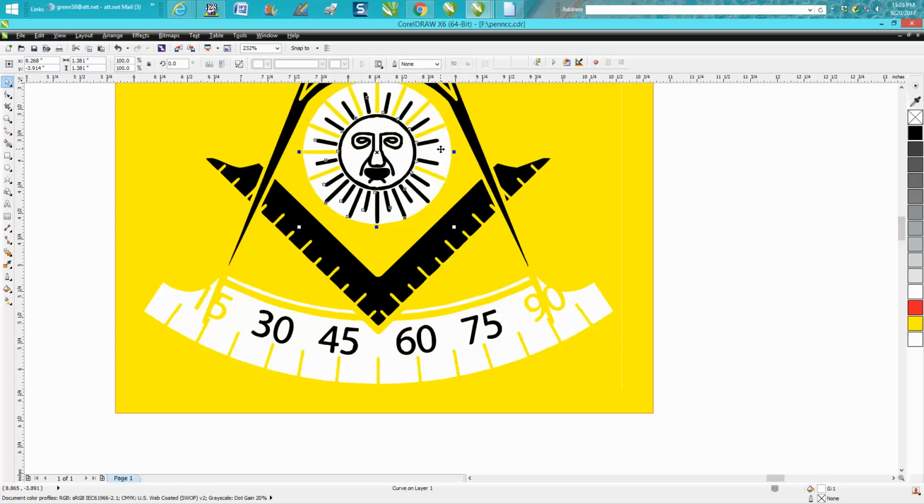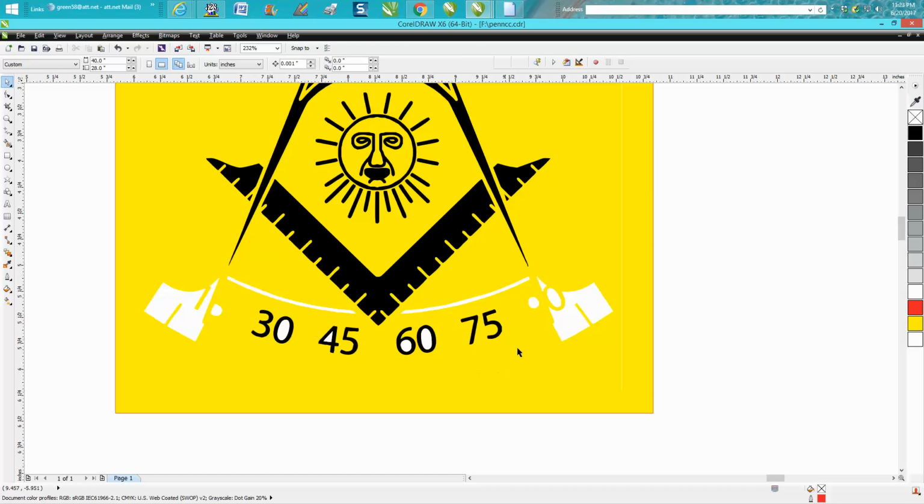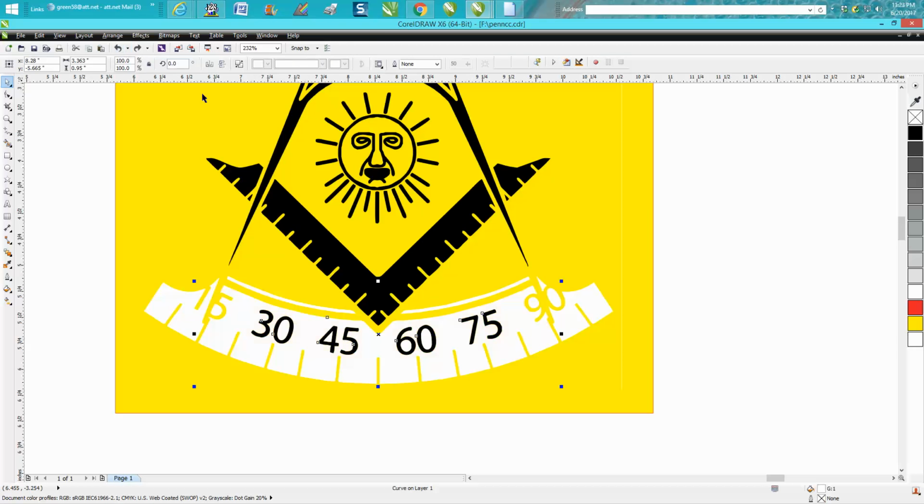Let's see what the moon or the sun does. That looks pretty good. Take away his eyeballs. Now the numbers are going to be a little different because this is the zero part of all these numbers, so you can't just take them away. So let's just delete that. But we've taken away some of our scale, so we can't really do that. So we're going to have to make the numbers transparent.